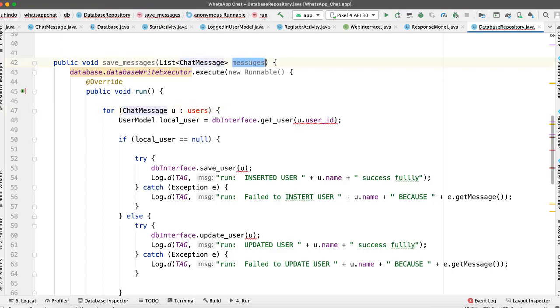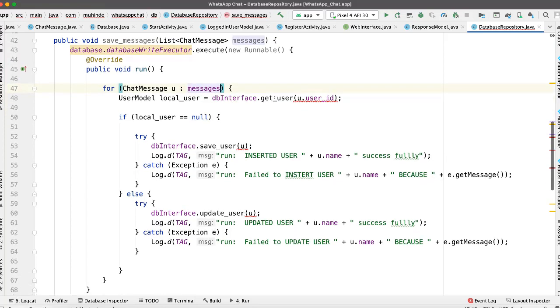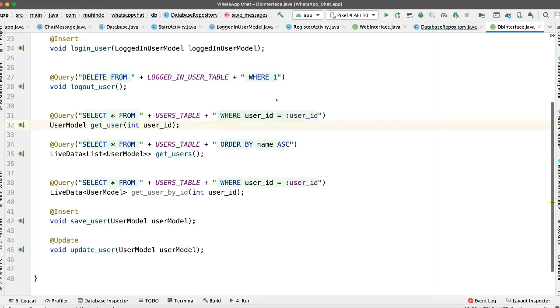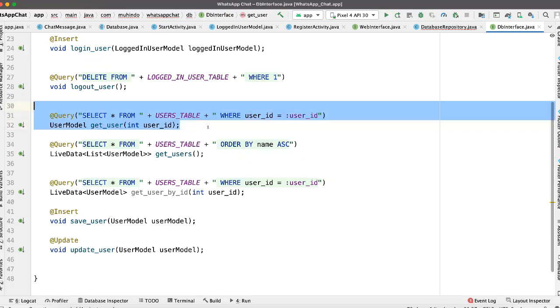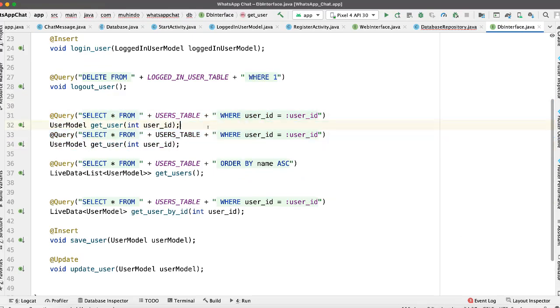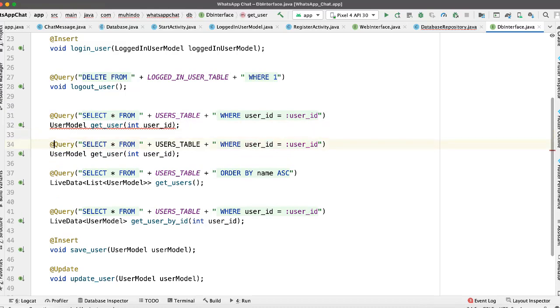So the database is going to be get user. Here I'm going to change it to get message. I'm going to press Ctrl and click on it, and duplicate this one. Ctrl D, like that. So it's going to be select all from the messages table.